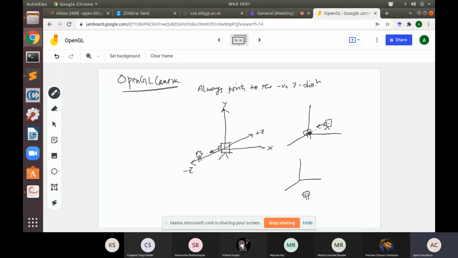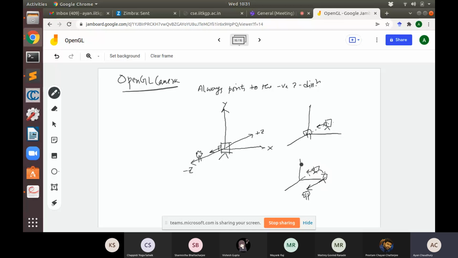Then if you point your camera here, it doesn't work, right? So that means your camera is here, it doesn't work. So that means we have to change the camera position to somewhere else, or not change the position, at least rotate the camera in such a way that it actually points towards this. We'll see how to do this.